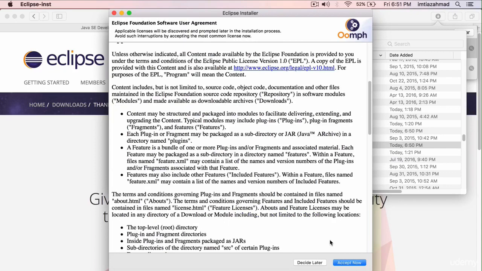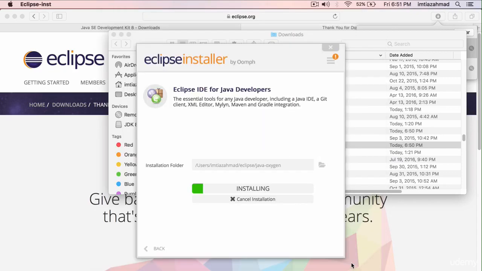I've already gone through this. I recommend you do the same, and just hit accept. And now in a couple minutes, this should be done installing. Just keep in mind the installation folder, which is in my home directory, users/imtiazahmad, and then in this eclipse folder, that's where our Eclipse version is being installed.